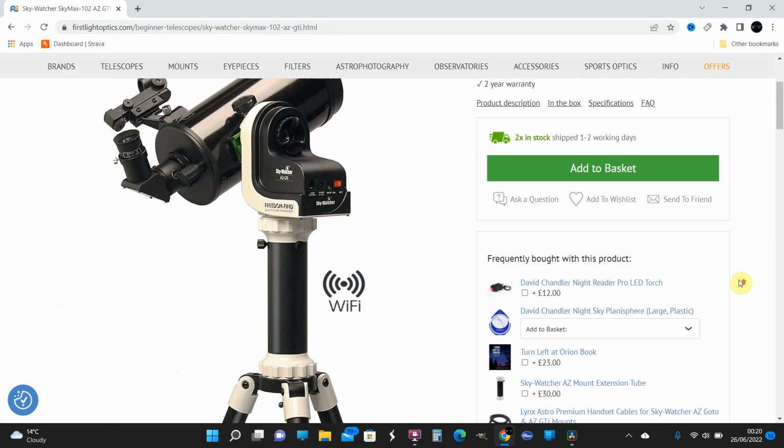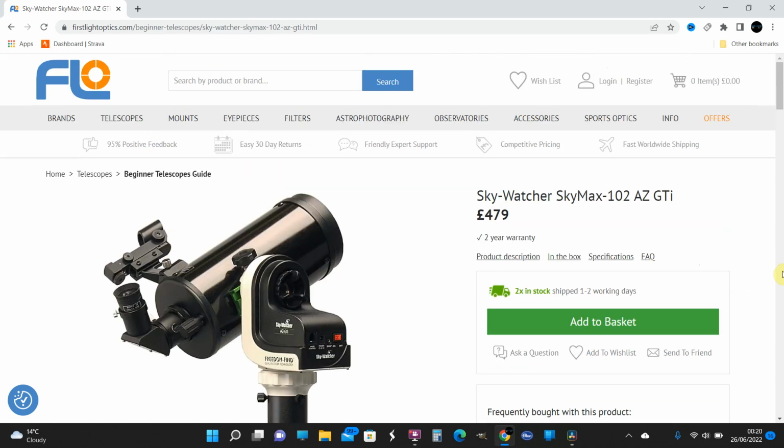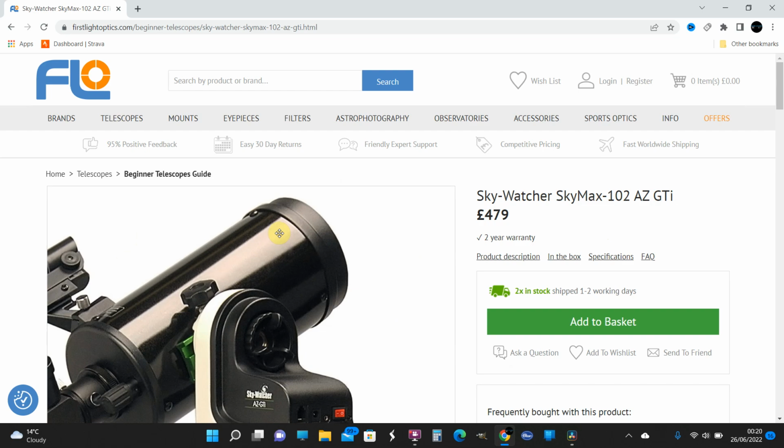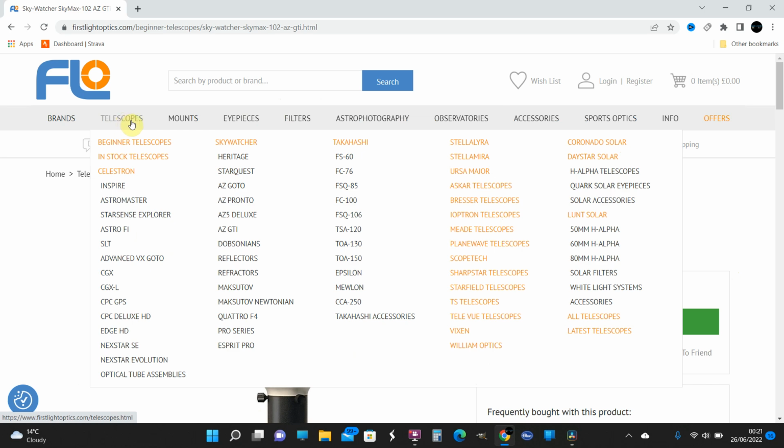Now, you can get GoTo mounts that are relatively affordable, and if someone didn't want to find objects themselves and they were willing to take out a power supply to power a mount and go through a setup routine, I would probably point someone towards the AZ GTi line, which is well proven. Here there's an AZ GTi mount with a Maksutov telescope, which is primarily a planetary and lunar telescope. These get good reviews and they're Wi-Fi controlled, so you can just use them with your phone or a tablet. They can be modified for astrophotography down the line as well. You can later adapt it to an equatorial mount, which makes it more suitable for astrophotography. If you move into astrophotography later on, you can pop it onto an equatorial wedge and attach a counterweight, and you're good to go.